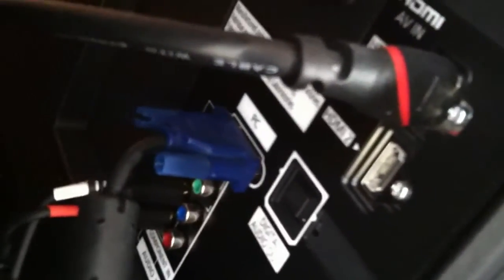You can hook up your PC to your TV, and all HDTVs should have this. A lot of them have HDMI, and recently more laptops have HDMI outputs, so you can use HDMI or VGA — whatever works. I'm using VGA because my laptop is a little older. If you have HDMI from your laptop or video card, you just hook it up to the HDMI port and it does the same thing.